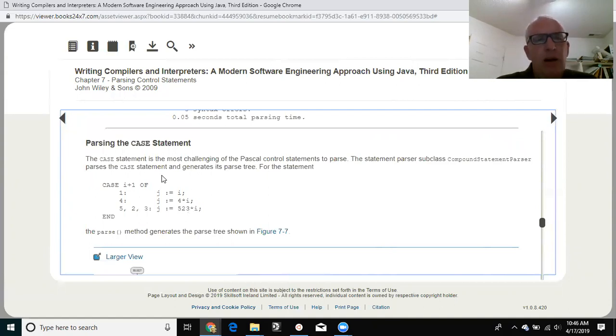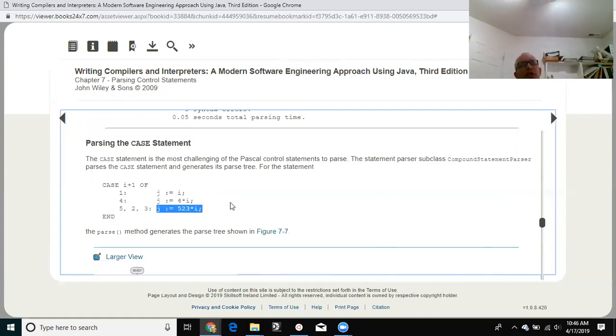In Pascal, it's called case. And it works pretty much the same in each of these languages. So case, then you have some sort of expression. And then the of keyword, now we have a constant list. So we're going to say, this is essentially like saying if I plus 1 is equal to 1, then do this. If it's equal to 4, do this. If I plus 1 is equal to any of these things, do that.